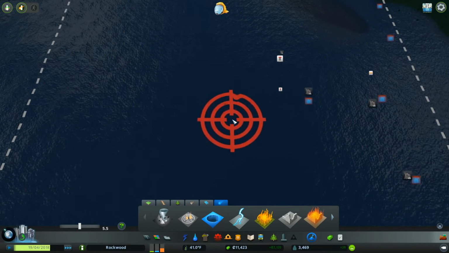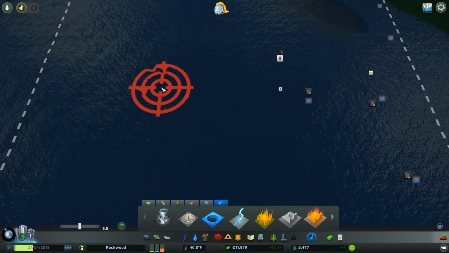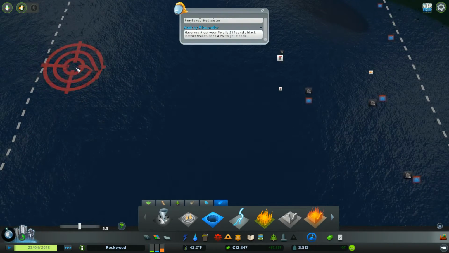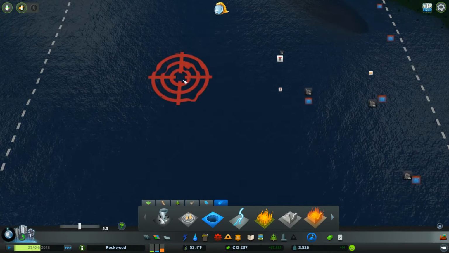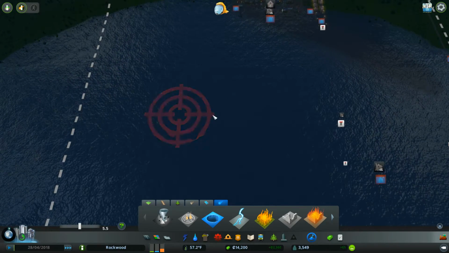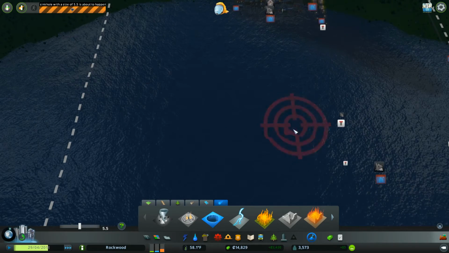And then while we wait for them to pop up and do all their stuff, we'll just make a bunch of money. And then once we're done dealing with the sinkhole camera movement, we can go back to building more hills and stuff.